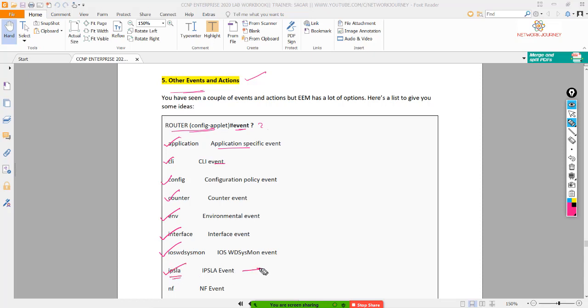I also have one example for IPSLA. We know what IPSLA is and how we configure it, right? There's something called tracking of the first ISP and then moving to the second. So we can also set EEM for IPSLA. I can say that if my track 1 goes down, because syslog is going to get generated as soon as track 1 goes down, I can set my EEM script saying that if something goes down, go to track 1, make it no shutdown, and so on. We can set some script. I have one example which you can also give a try.